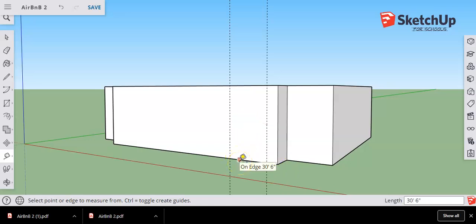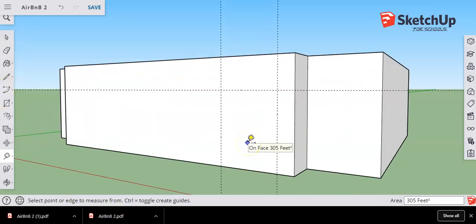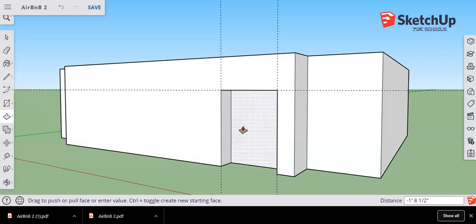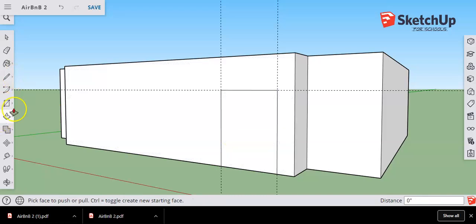The bottom of this window is at ground level. The top of the window is at 7 feet. So I'm going to create another guideline that's up 7 feet. And now I have some intersections that I can snap to. So I can either use the pencil tool or the rectangle tool. And now if I use push-pull, you can see that that is a separate thing. Don't use push-pull, I was just showing you that.